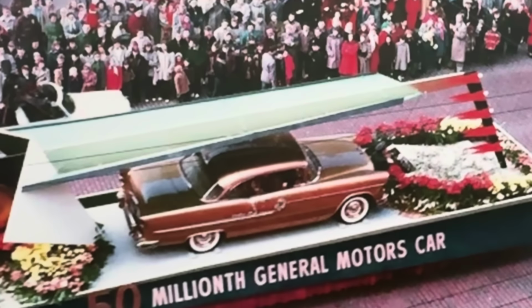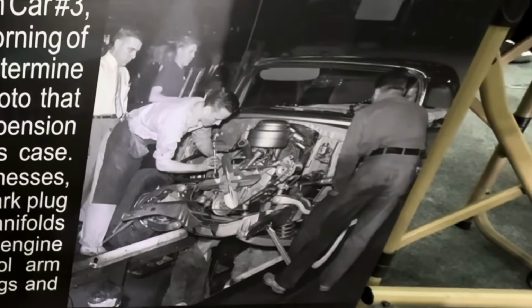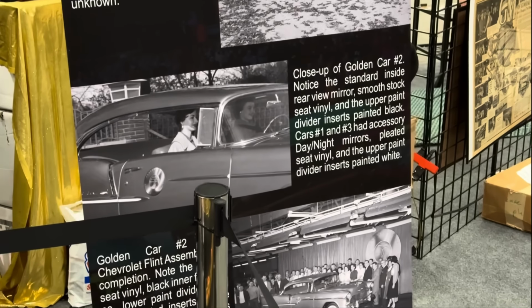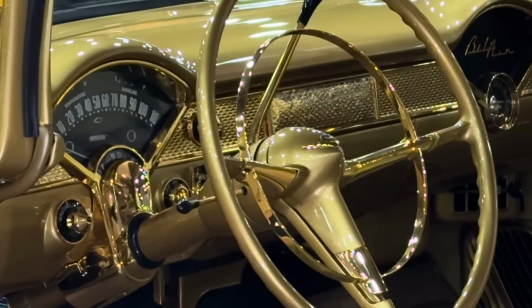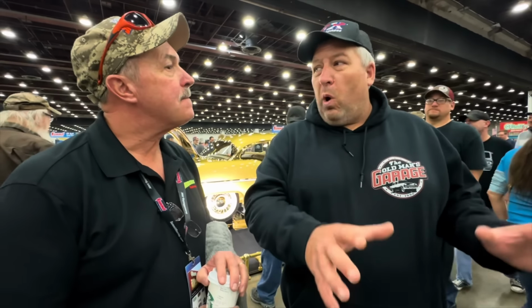In our theory, through all our historians, by doing the deep research, with the lack of some records that were never documented back in them days, through all the research and the remnants we've seen, through certain small, subtle changes in black and white pictures, our historians can prove that there were three cars. We put all the pieces together like a puzzle, and this is where we end up. So the 50 millionth, when it came down the line, was bare bones. It doesn't even have a radio in it. They didn't really care, because they had number one, which was fully loaded. If it had that option available that year, it was in that car. They probably just planned on putting number one out there for publicity, and they didn't really care about two or three, even though the third one was technically the 50 millionth car.